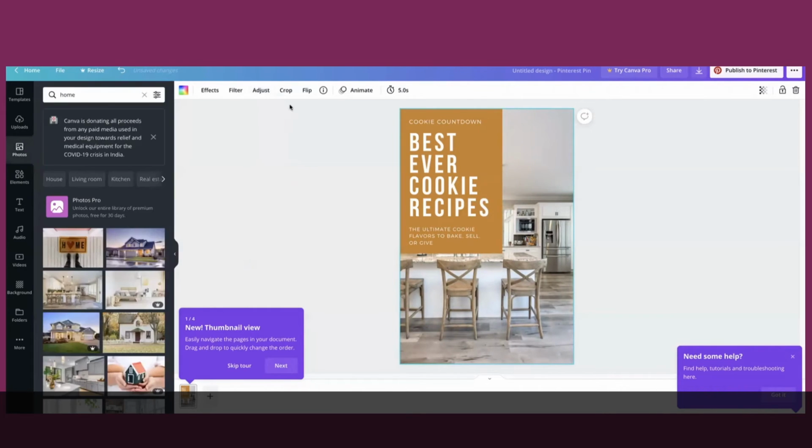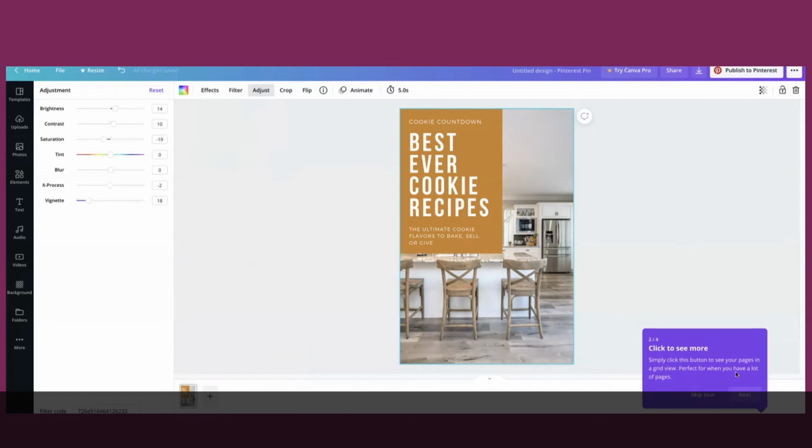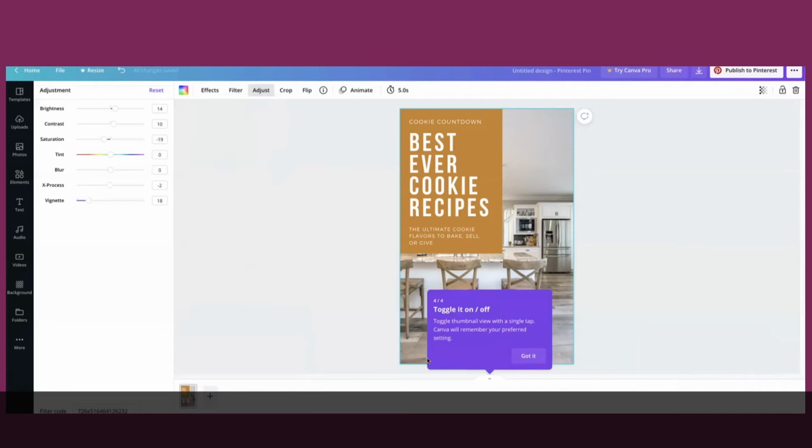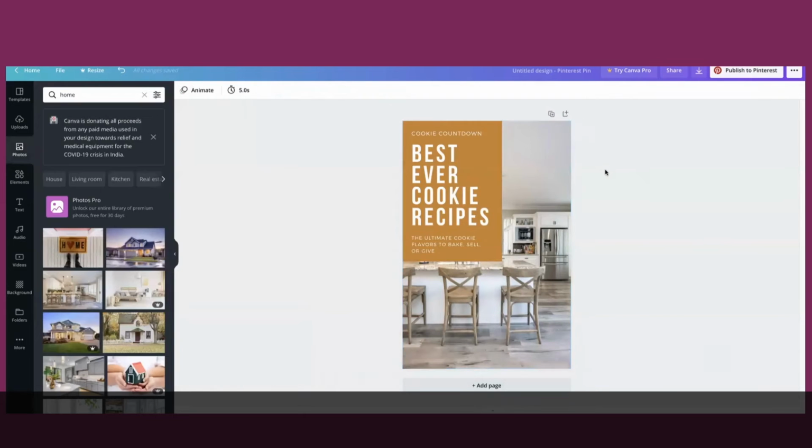And then if you have multiple pins and you want to make a copy of this filter that you just applied to this same photo, all you have to do is first make a copy of this pin, and this is where you'll do that.